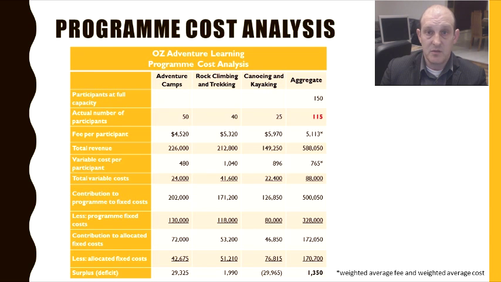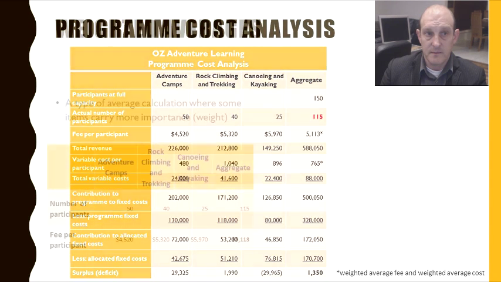This is not enough money to pay for the painting and minor renovations that you are looking to have done, Ms. Grant. I would like to point out that I have used weighted averages for the fee per participant and variable cost per participant. This was also a cause for concern at our meeting, and I'd like to take a moment to explain this concept.